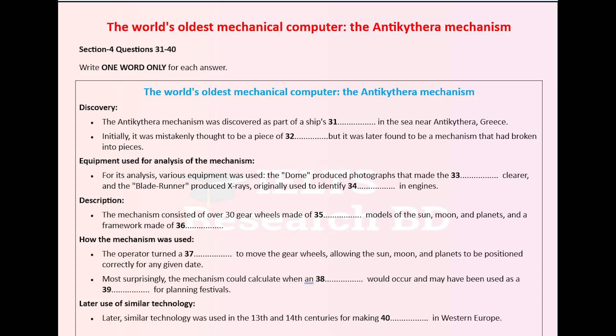Surprisingly, to the best of our knowledge, no device equalled the complexity of the Antikythera Mechanism for at least a thousand years afterwards. The ideas seem to have survived in some form, however, particularly in the Byzantine Empire of the Eastern Mediterranean. Around the 13th or 14th century, knowledge of the technology seems to have reached Western Europe, and a large number of clocks were made, providing astronomical information as well as showing the time of day. It's hard to believe that nothing reached the sophistication of the Antikythera Mechanism for a thousand years, yet that might well be the case, and that has implications for our understanding of how scientific knowledge progresses.